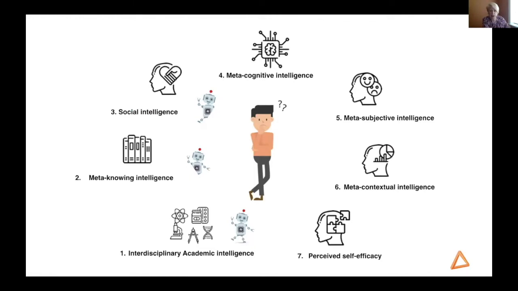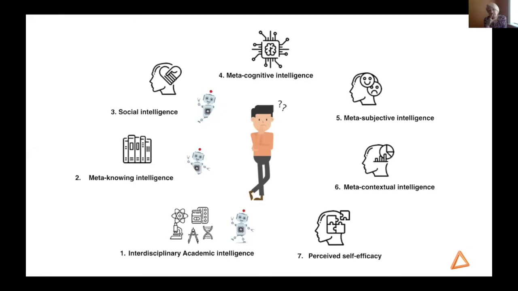And we have interdisciplinary academic intelligence that's extremely important, as we need different disciplines to be able to talk to each other. So if I'm an expert in physics, it's really useful if I can talk to experts in medicine, and that's how nuclear medicine has come about and become such a force in diagnostics and treatment. And meta-knowing intelligence, and this is very much about understanding what knowledge is, what it comes from, why should we believe something is true? And so it's about understanding data and evidence that should persuade us either to believe something or not to believe something. And social intelligence that we as humans can be very good at and is increasingly important, because the complex problems that we face today can rarely be solved by one individual. We need people to be capable of complex collaborative problem solving.